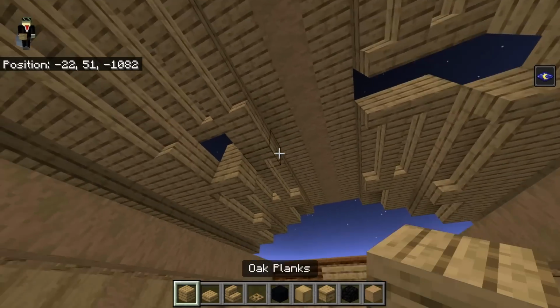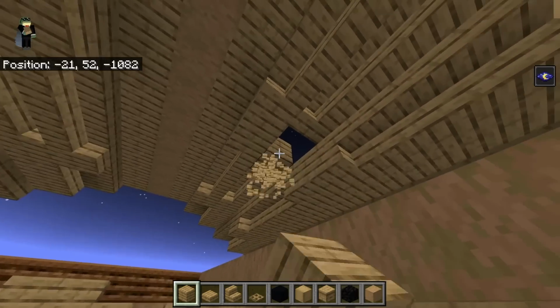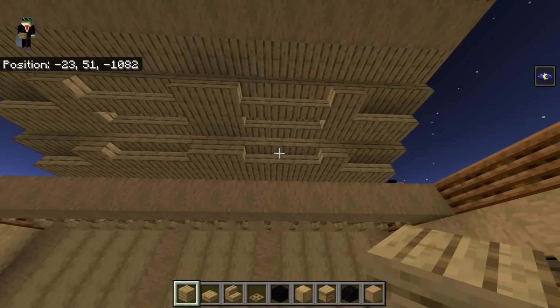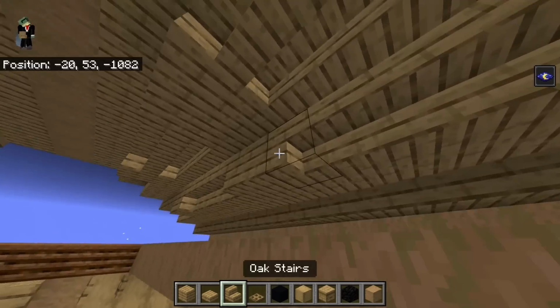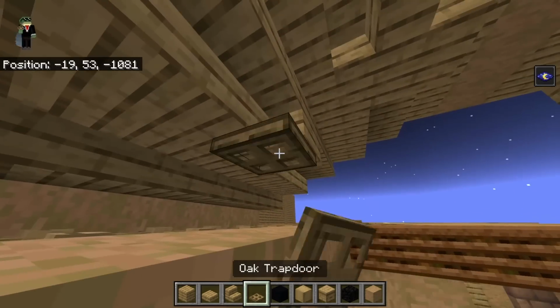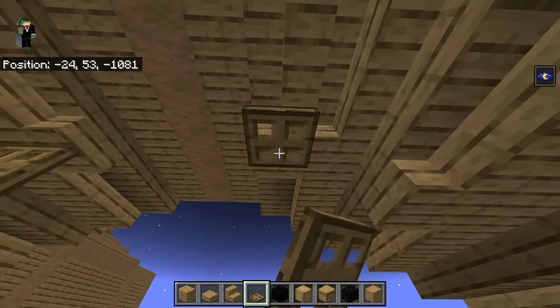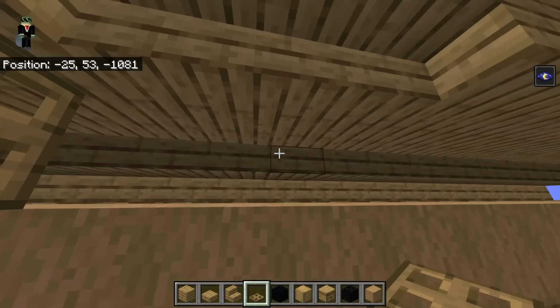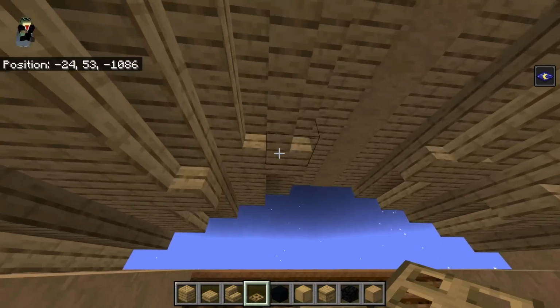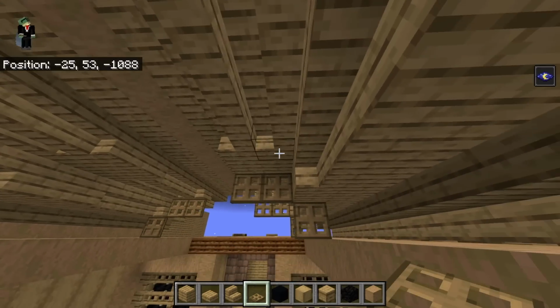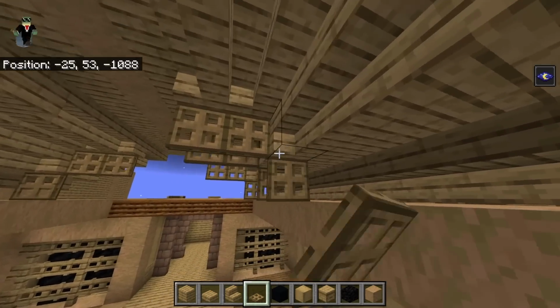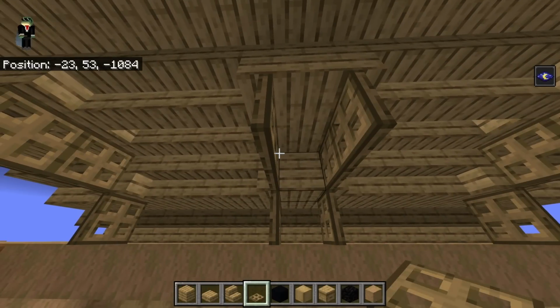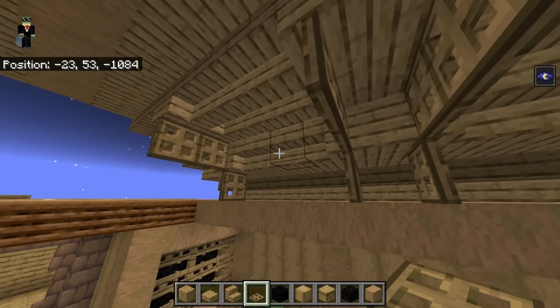And then you can actually connect the upside down oak stairs together here in the center just with oak planks. Off pretty much each side of the stairs, you're going to place oak trap doors open up against them. Now, you're going to place them pretty much on the inside where you can. So on the front and back of them, I guess you're just taking these end stairs and placing oak trap doors open up against the outside of them, like so. You don't necessarily have to do it the same way as I am, but this is how I did it. Just keep in mind that you can obviously only place one row in the center, so that's why we avoid it entirely. And then on the other ones, you're going, I believe, just outside of the stairs. Yeah, because that's the only place you can go.